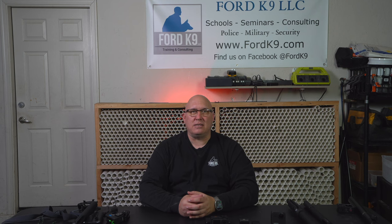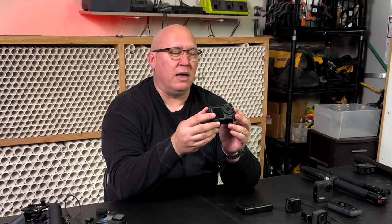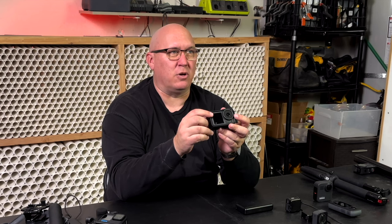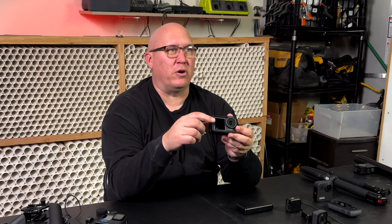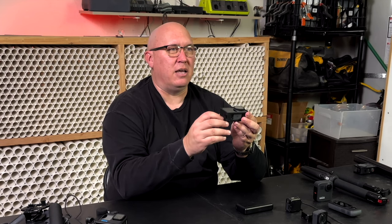Now the next camera is the DJI Osmo Action 3. The DJI Osmo Action 3 is a lot like a GoPro and does many similar things. It has its own little cage, and its front screen is also touch screen — so both the front and back screens are active touch screens. With the GoPro, the front screen just shows you what the camera is doing, but with the DJI Osmo Action 3 the front screen is fully active — you can touch it, change things, do whatever, which is pretty handy.